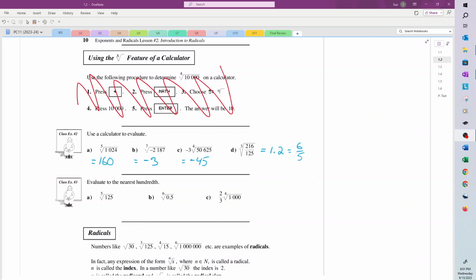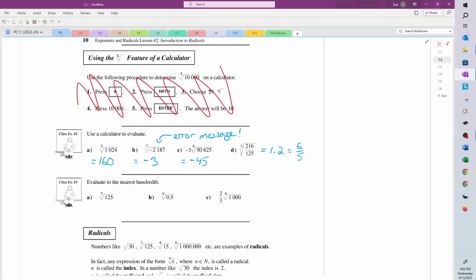Here are your answers. Just a couple of things that I do want to point out. One is that my calculator gave me an error message on this one. My calculator won't let me take any root of a negative number, even though it does exist if it's an odd root. So I have to put it in as a positive. I have to do the seventh root of 2187, and then just know myself that that is going to be negative. So that's something that you might have run into with your calculator.